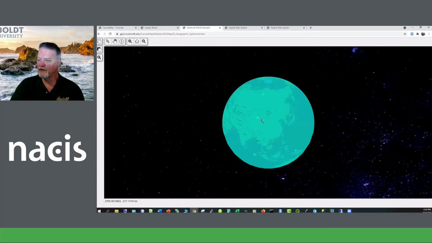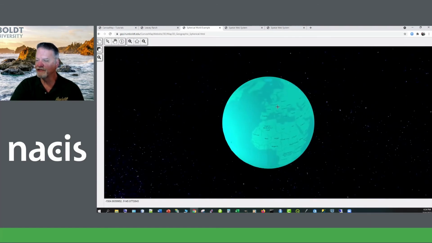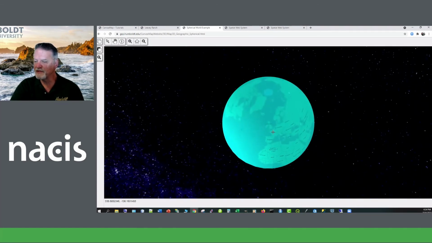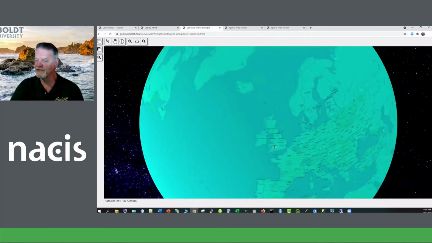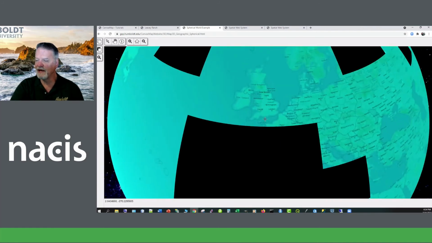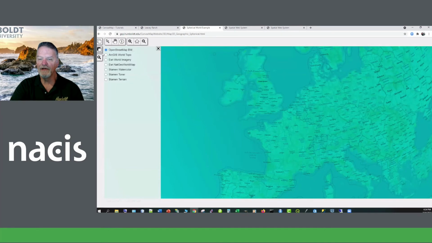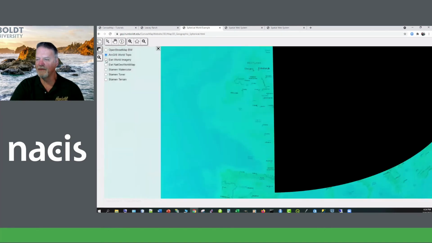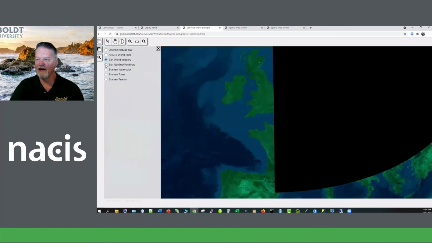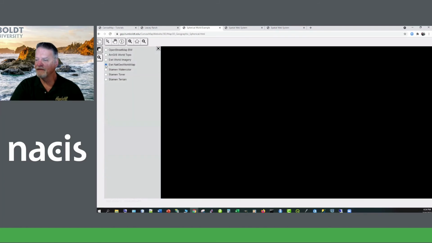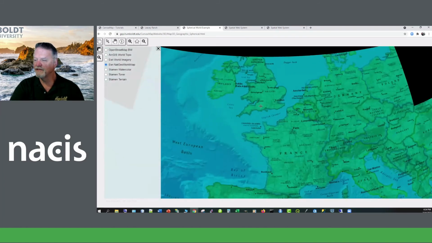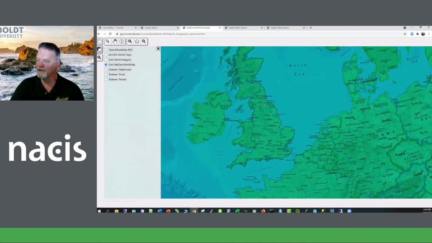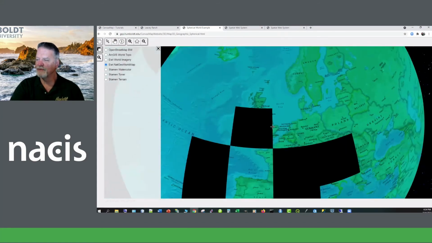We can also do spherical work. This one's almost done. This is actually OpenStreetMap slippy tiles displayed on top of a sphere where you can zoom in and out, see the tiles loaded, and you can see it uses the same graphical interface, a lot of the same data management software, so fairly high level of reuse inside of a 3D environment.